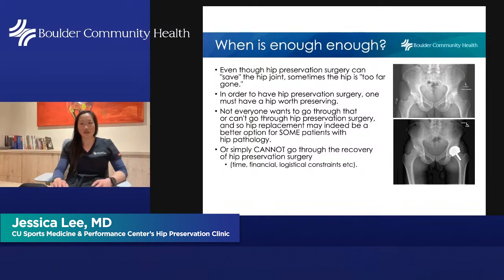You have to have a couple things that make hip preservation surgery work in addition to what I'd already mentioned, but sometimes the hip joint is too far gone. And that's when the person is at the end of an arthritic process, despite the desire to continue with impact activities, things like running and weightlifting, CrossFit, stuff like that, extreme downhill skiing.